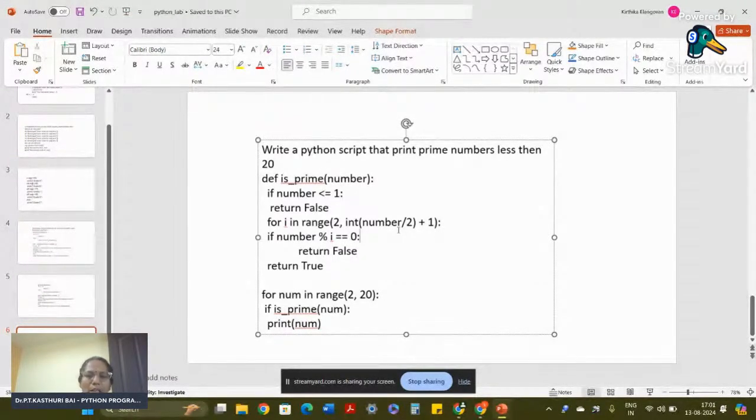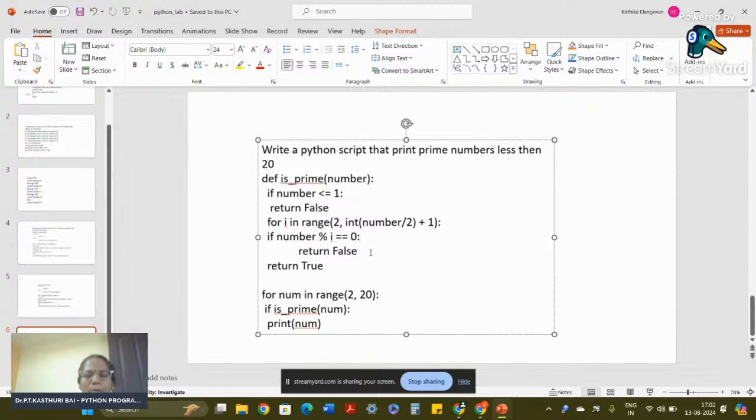If you check that, itself is enough. Then if number modulus i is equal to 0, if the number is divisible by i, that is 2, then return false. It is not a prime number. So it keeps on calculating the modulus of the number with all the numbers in the range 2 to n minus 1, or 2 to half of the number. Say for example, if you take a number like 5, whether it is prime or not, it has to calculate till 3. That's enough. If it is divisible, then it's not at all a prime number.